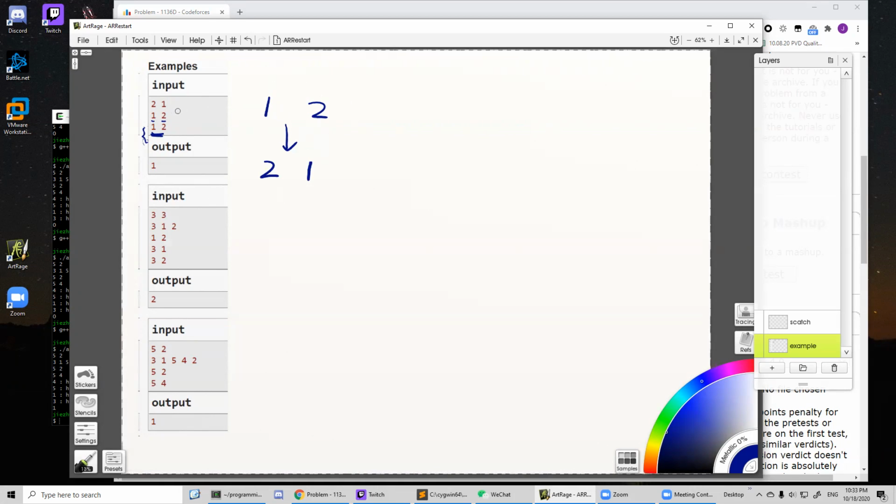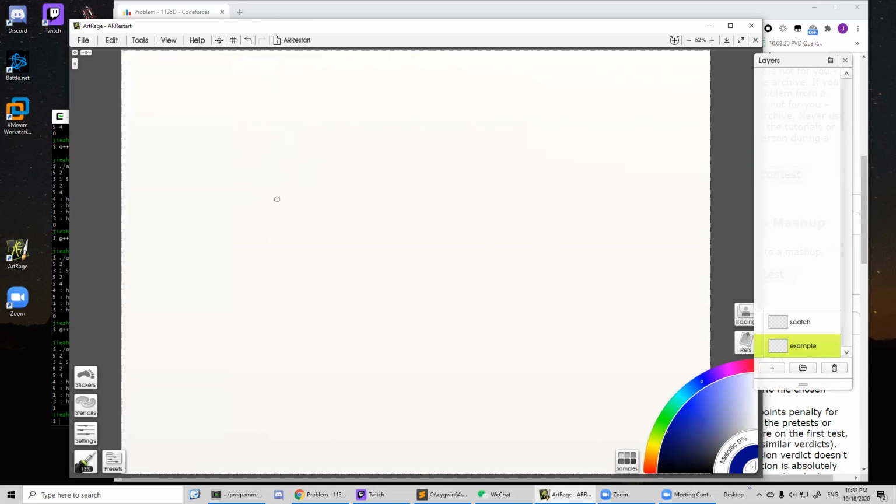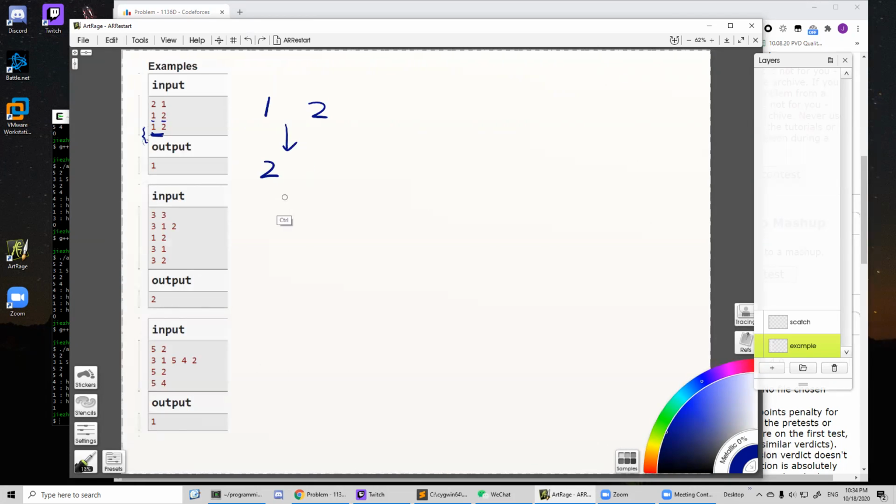And our goal is to move the last person forward as far forward as possible, right? In this case, we move two to the first place, right? And so that we output the final answer, which is one, because we move the last digit one step to the front, right? So let's take a look at the second example here.